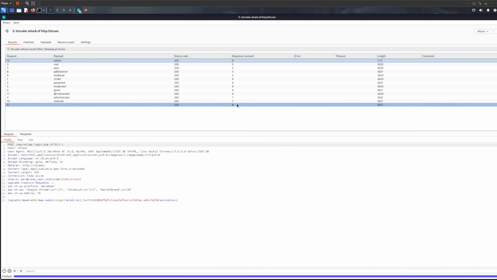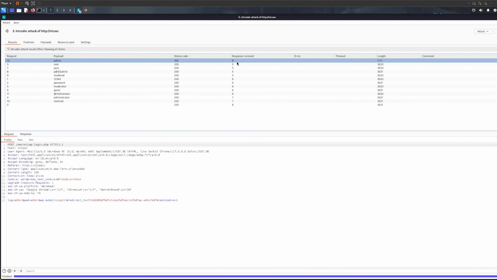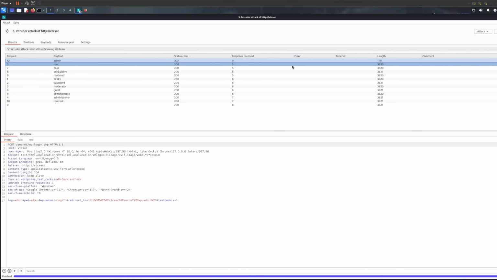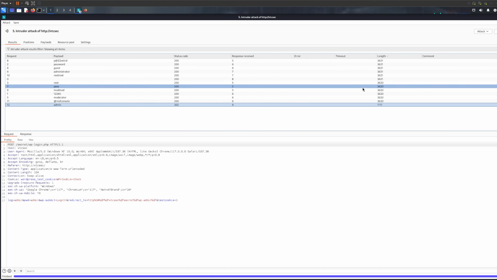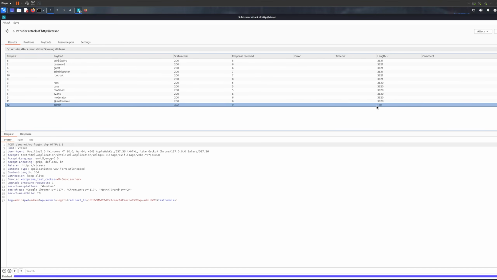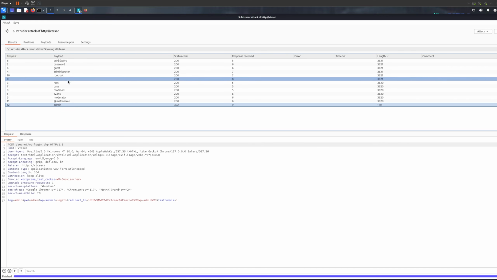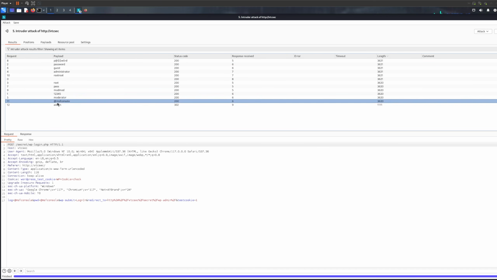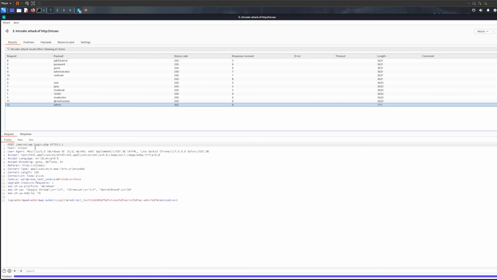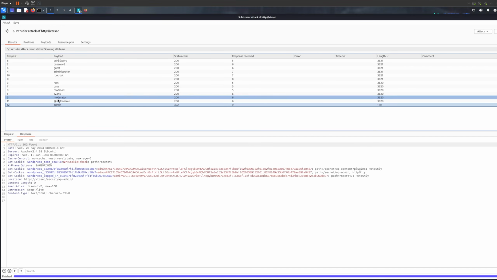The response is slightly bigger than everyone else, actually one of the highest. But also the length doesn't match. It's the smallest length, right? It can either be the biggest or the smallest, right? So if you come to this request and take a look at it, it doesn't really tell you anything, right? Does it tell you the response?